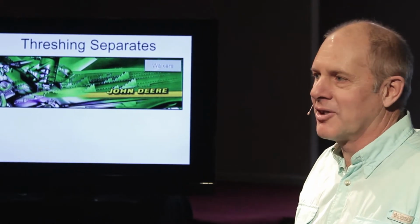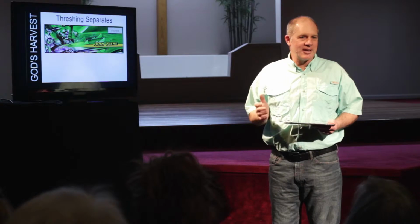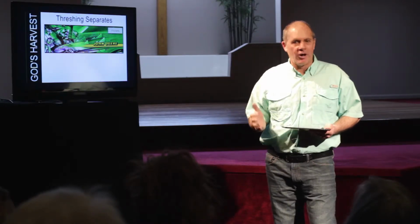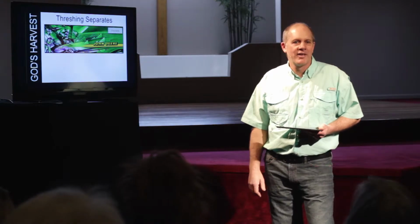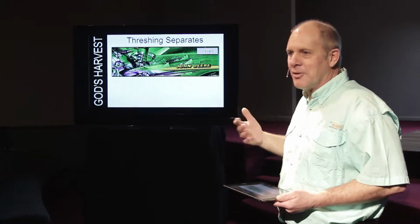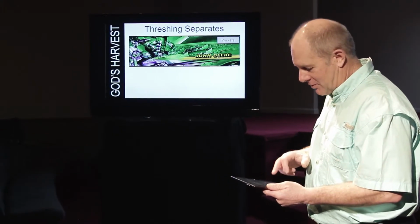They never sit still. When you start this machine up, you'll actually feel it. It moves like this, because that's the way it is. That's why if you go to a church and it's boring, there's something wrong. If you go to a church and nothing's moving and nothing's happening, it's not doing what God designed it to do, as we go back to the threshing floor.